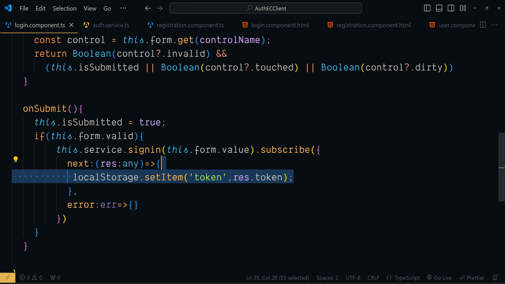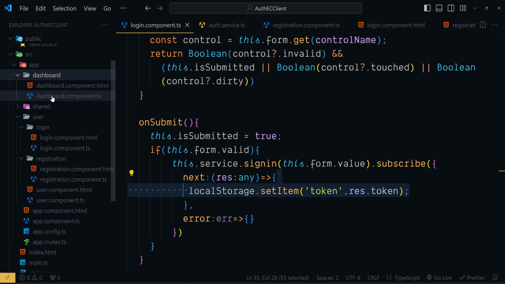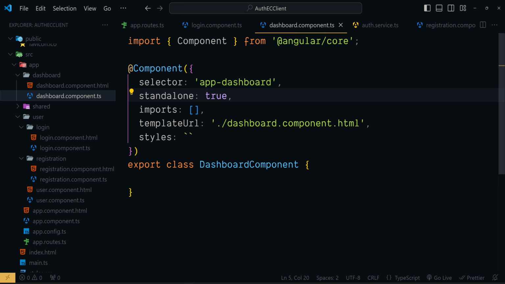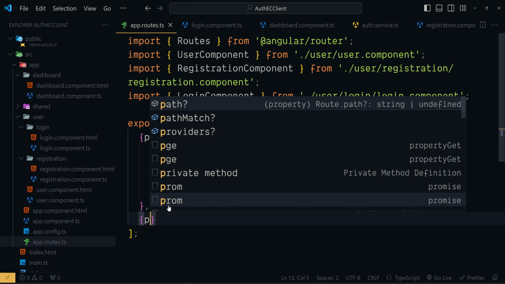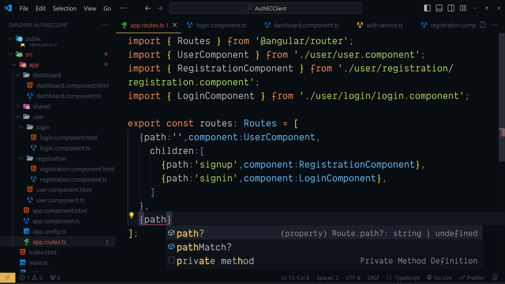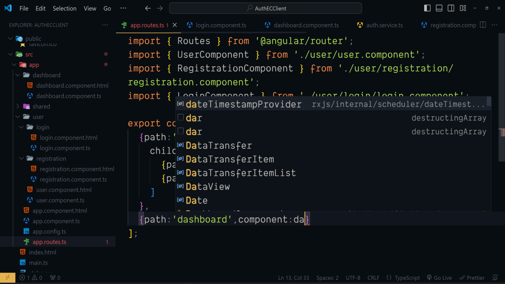Now after the successful login operation, we want to redirect the user to the dashboard, which we have already created here, dashboard component. So first of all, let's add a corresponding route inside this app.routes. For now, I will do this path is equal to dashboard, and we want to render this component dashboard.